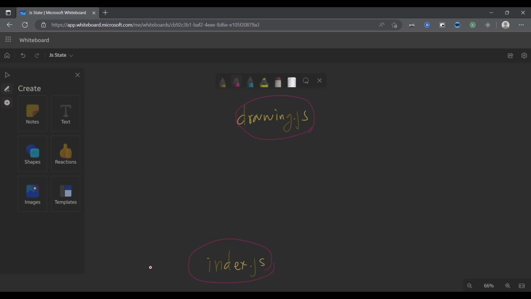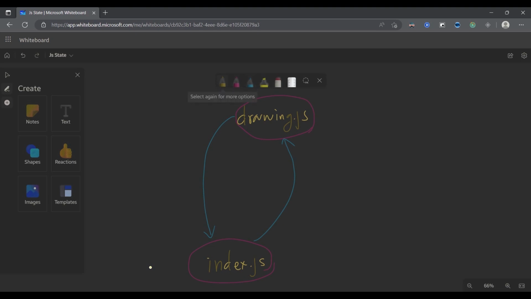So by default we're gonna import that. For example, if we import the drawing into our index file, and when drawing.js needs information from the index, it's gonna import that index file. So what we got here is an infinite loop. Our application is gonna be broken. Not good, man, not good.